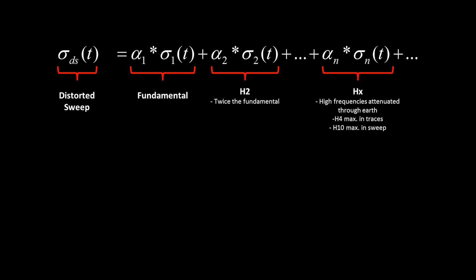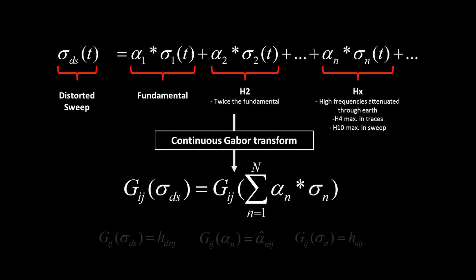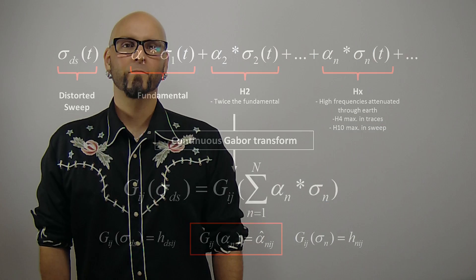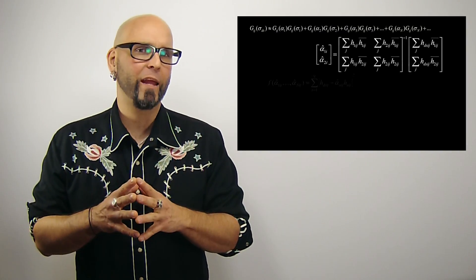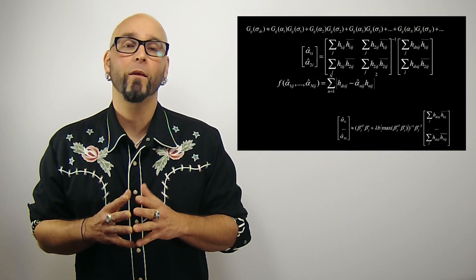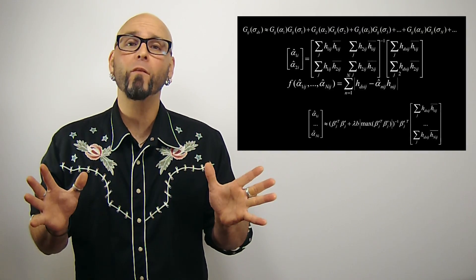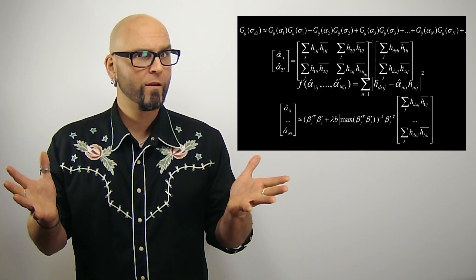We then apply a continuous Gabor transform, which is the generalization of the Fourier transform, to our distorted sweep. We use the least squares methodology to find the modulations of the harmonics with respect to time and frequency. Now, the whole harmonic decomposition methodology is a little complicated and takes some time to explain. So I will skip all the lovely derivations and equations for now.